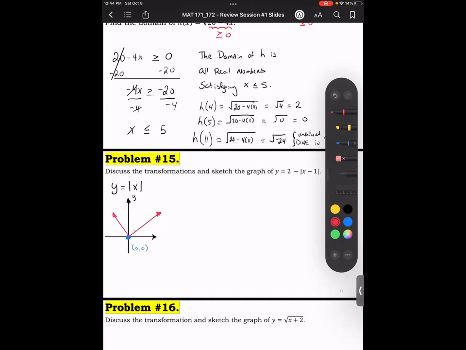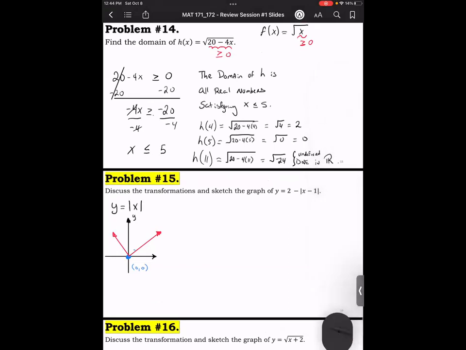So we're going to discuss the transformations and then sketch our graph. So we're going to have to break this all down. So let's look first at positive 2. I'll put this in quotes. Now, is the positive 2 inside or outside of the absolute value bars? Look at the location of the 2. Is it inside or outside of the absolute value bars? Outside. This implies the transformation rule states that we shift from the anchor point, the point that's in blue there, 2 units up.